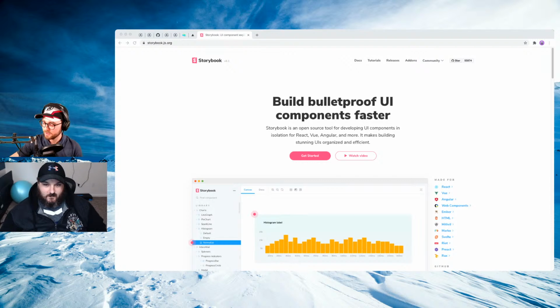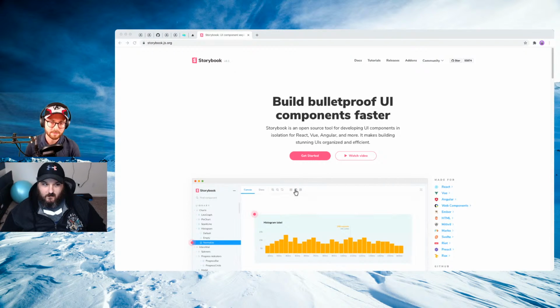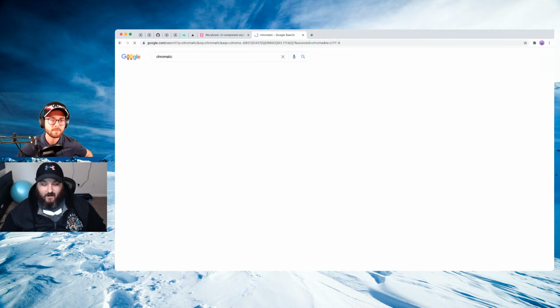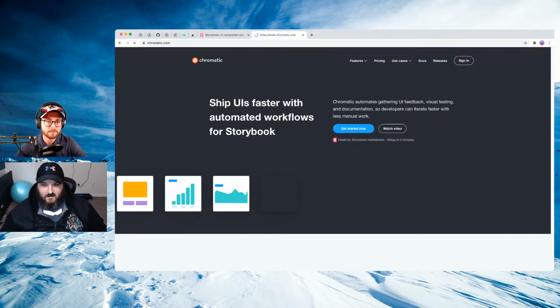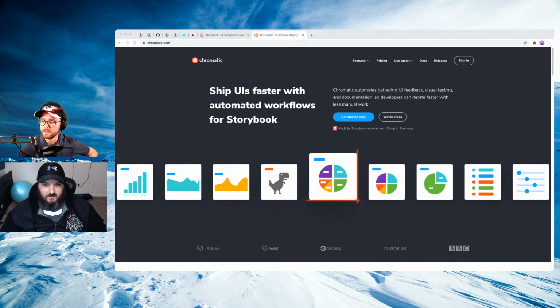And have you ever used, is it Chromatic? So I've looked into Chromatic a little bit because of work, but I haven't used it myself. I like the idea behind it in the CI/CD and everything like that, but I just haven't delved too deep into it to really know what it's all about and how it works.